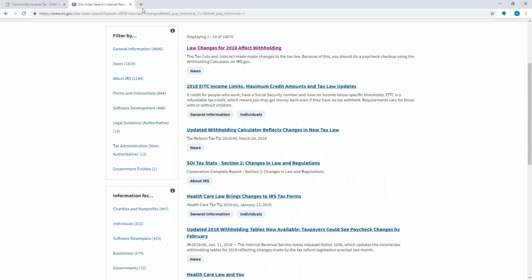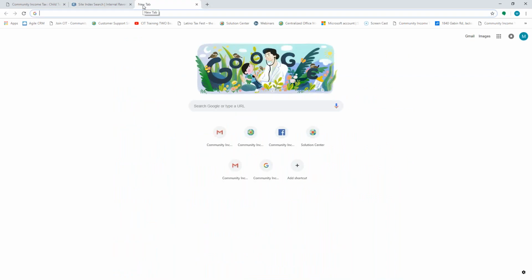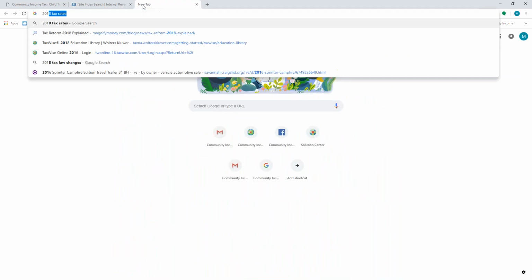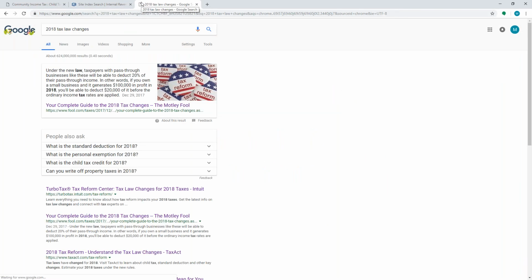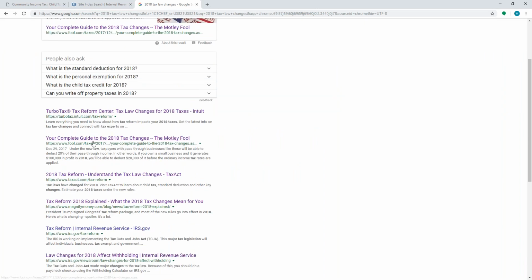I am a fan of Google, and if I go to 2018 tax law changes, I get a lot of information here from different articles, like your complete guide to the 2018 tax changes, and it will go over the description of what actually is going to take place.